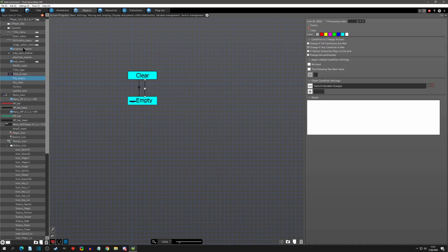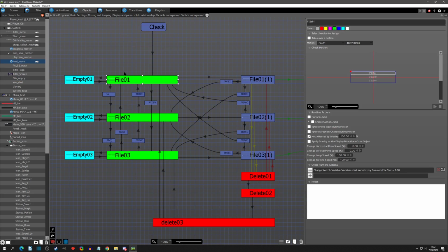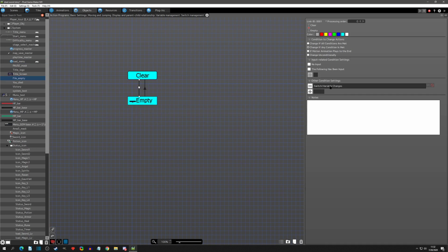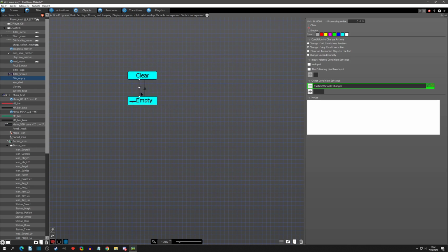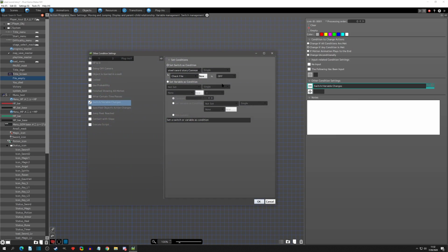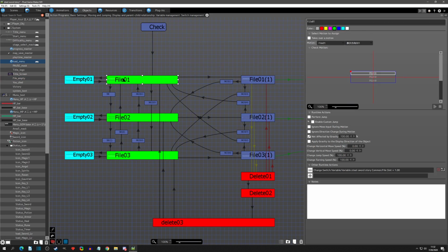And if we remember from the save load video, as soon as you change the file slot, that check file right here will turn on automatically if there is data or not. So if there is data, it'll turn on. And if there's no data, then it will turn off. Okay. So since file slot 1 would have no data, it would make sense that it would be off and go to empty. All right. So that's how those file slots will show if it's empty or not. Each file slot does that.